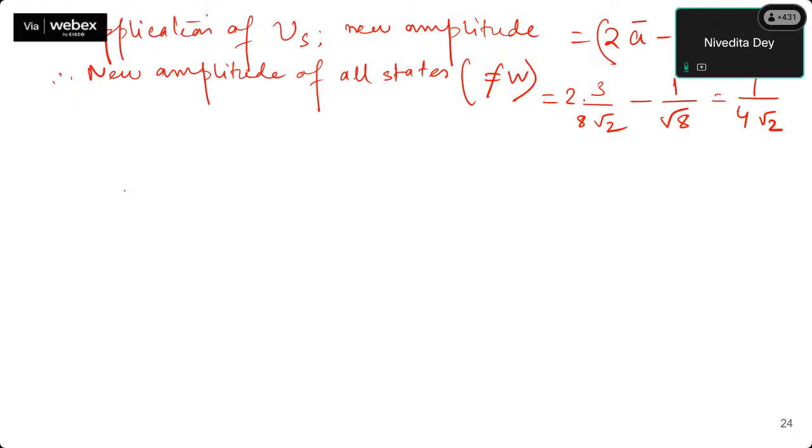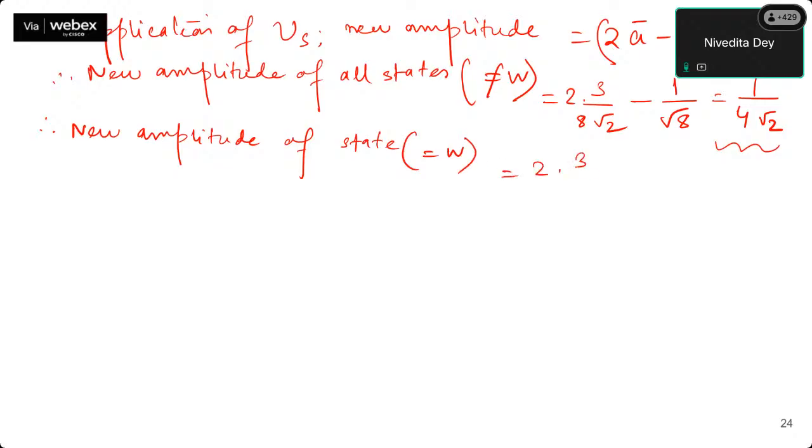Even if the exact values are not calculated, let me just show you one thing. The new amplitude, why Grover was really great is he invented it in this way. Once I change the marked state, first make it negative, then something will reflect as the state which is equals to w. It will make it 2 into 3 by 8 root 2 minus ax for the mean amplitude. Initially there is a minus, so it will be minus of minus 1 by root 8. If you calculate it, it will be of course a value which is much greater than that, and the exact value will be 5 by 4 root over of 2.